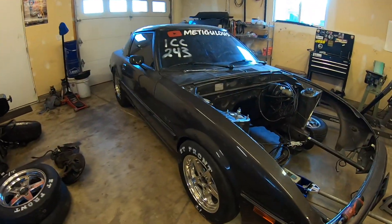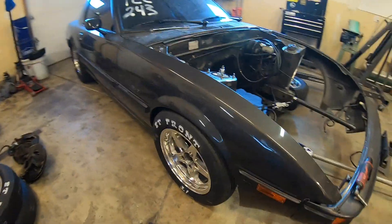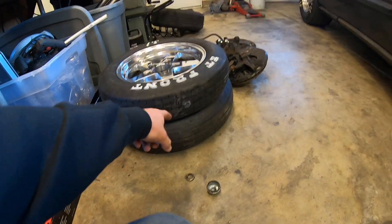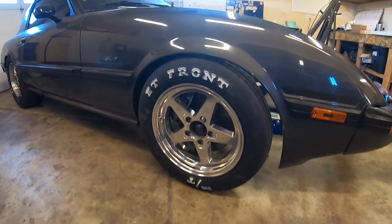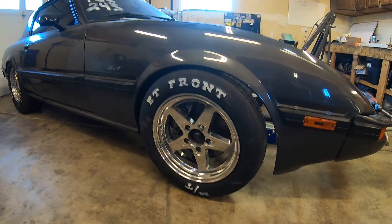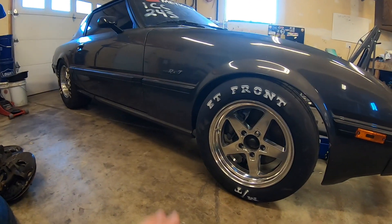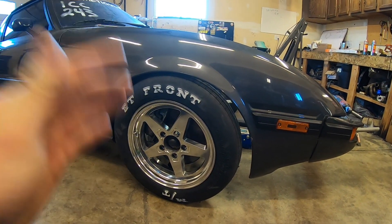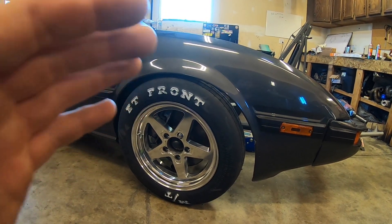Now while I was gone a whole bunch of parts did show up. But as you guys can see right here, these are my front skinnies. I was borrowing Jamie's - it's that black one under there. I did go ahead and get some 24-inch skinnies, just bought some new ones - couldn't find any used ones. I'd like to bring the nose down just a little bit more but I'm having issues with the shock.